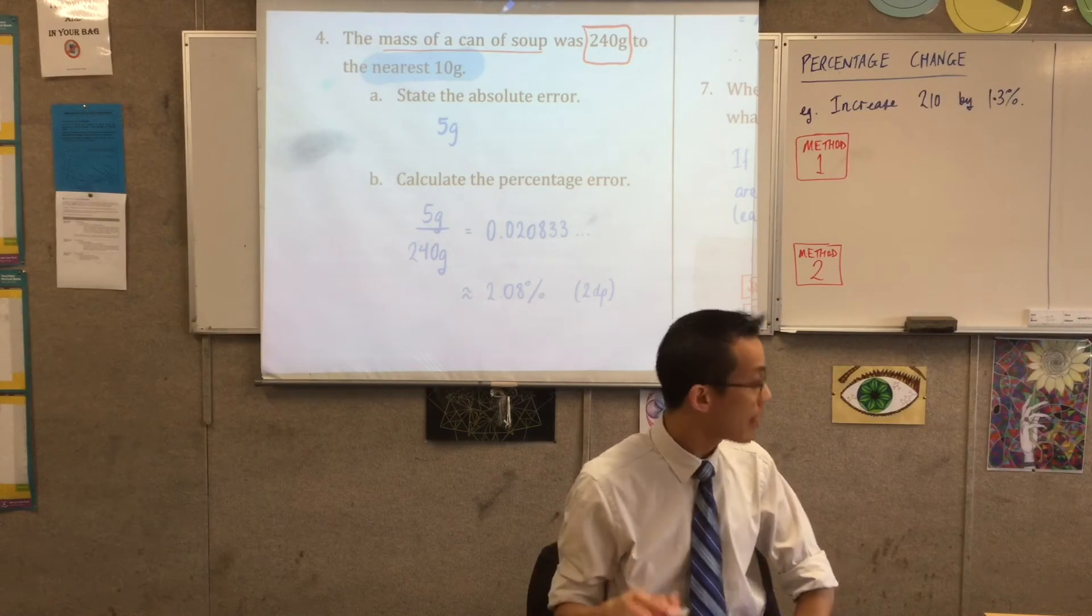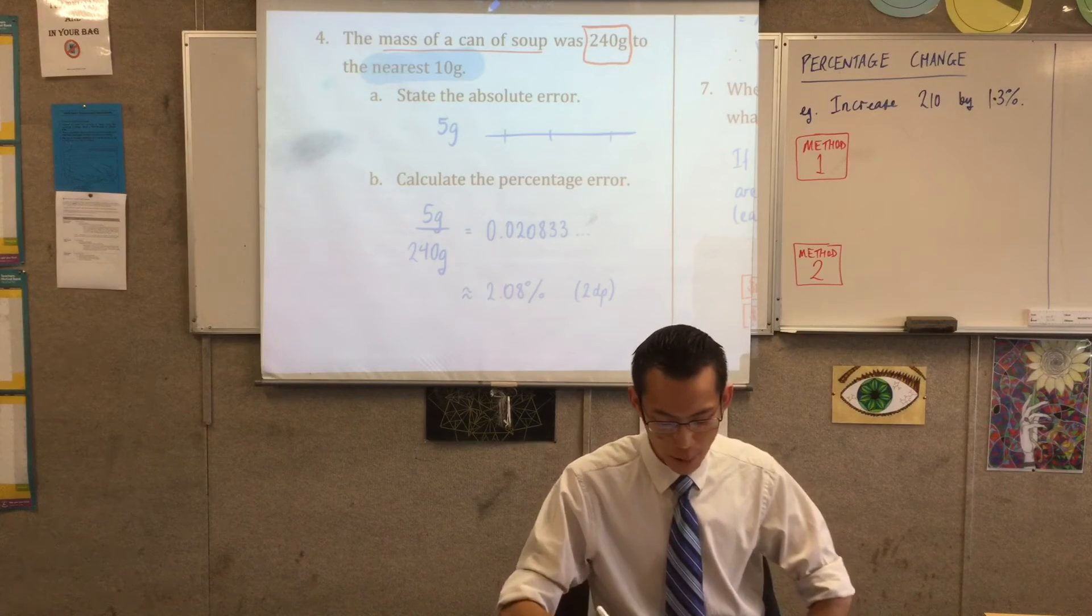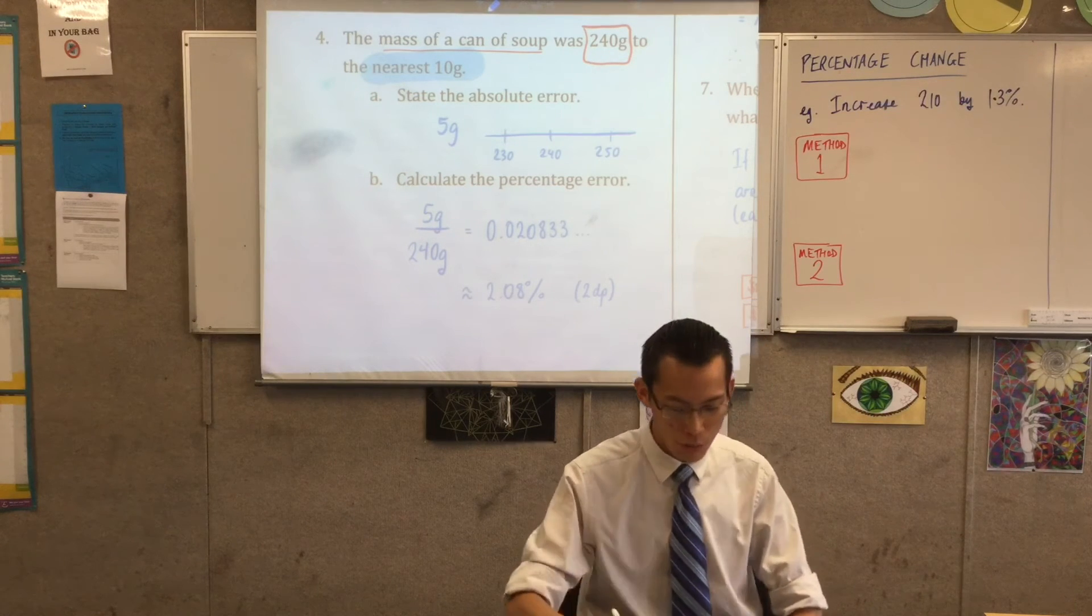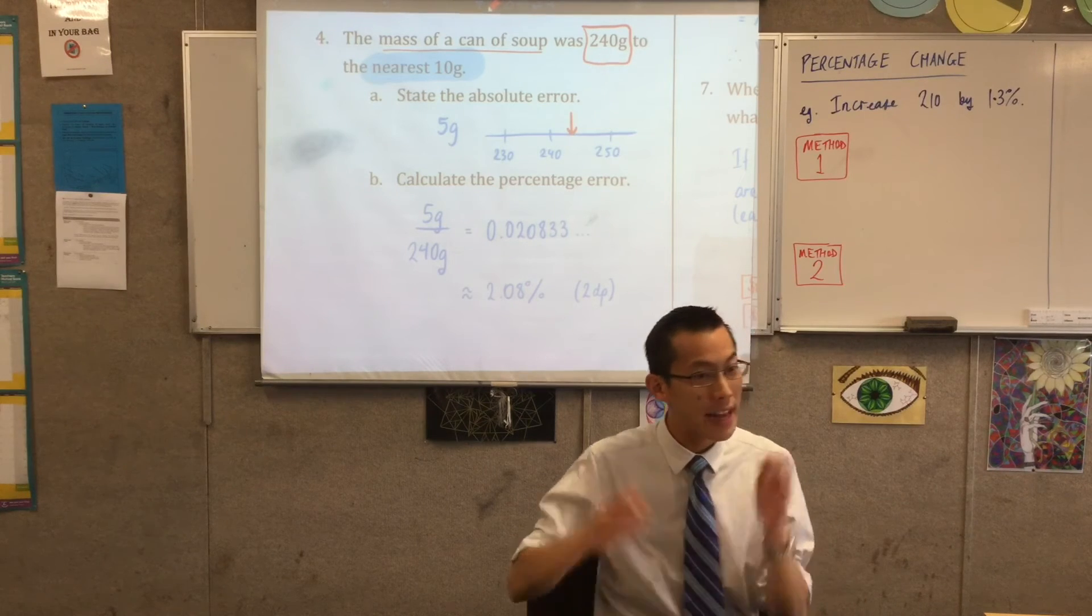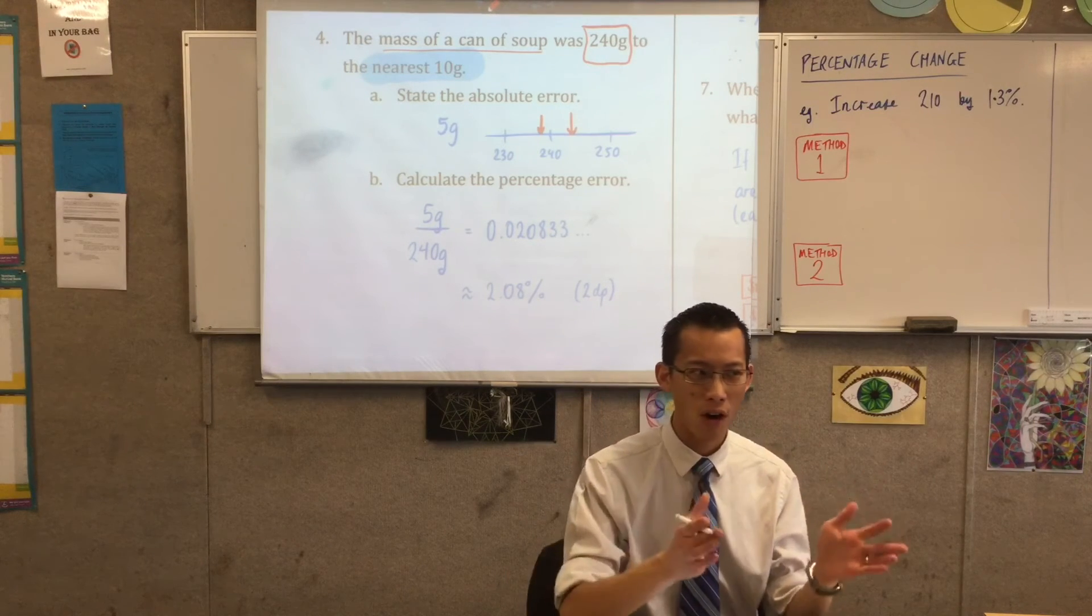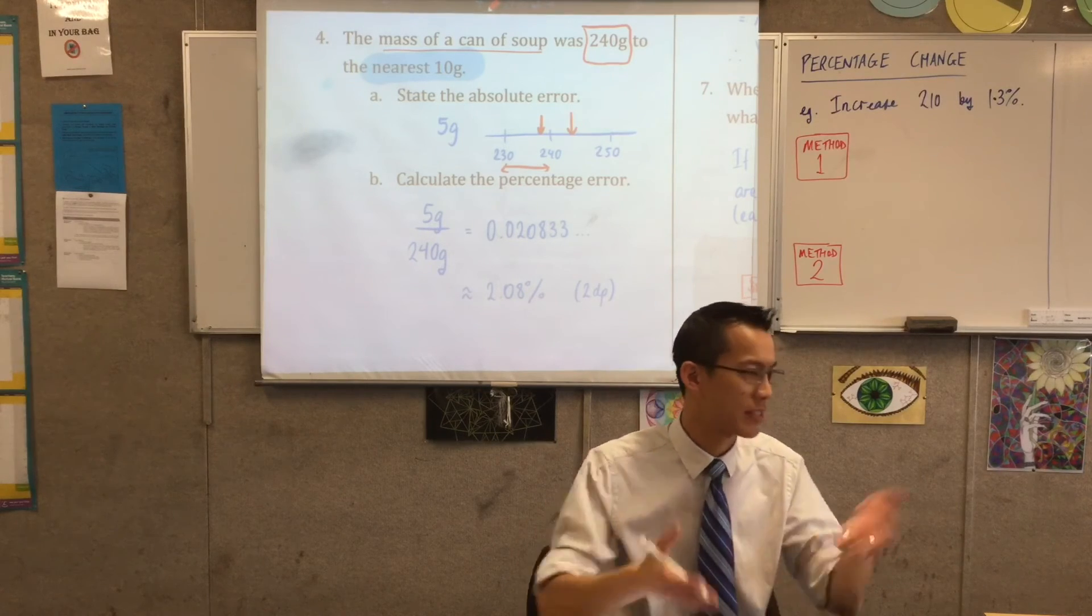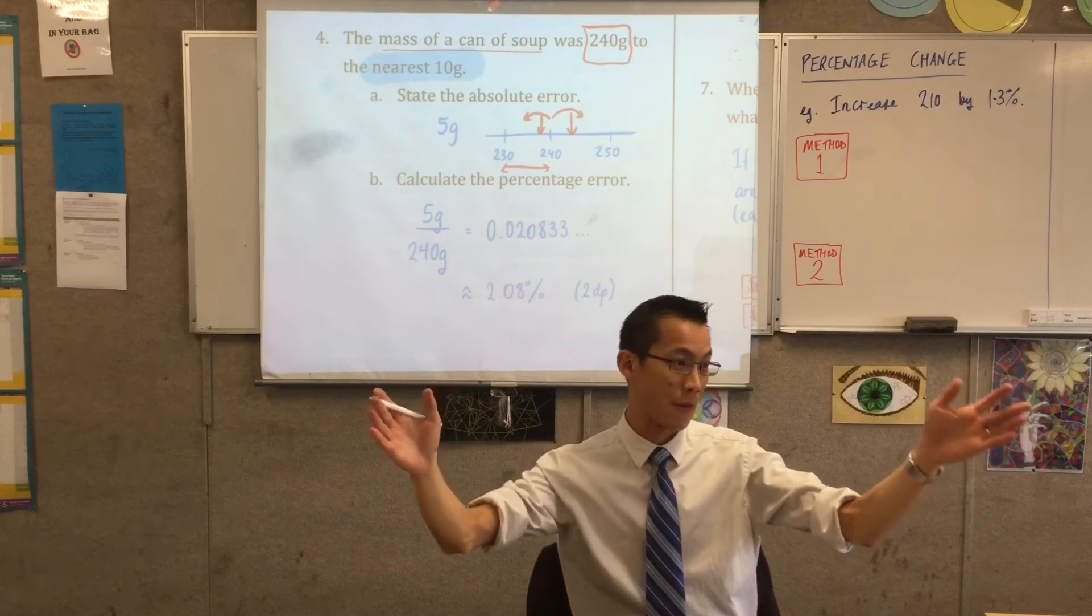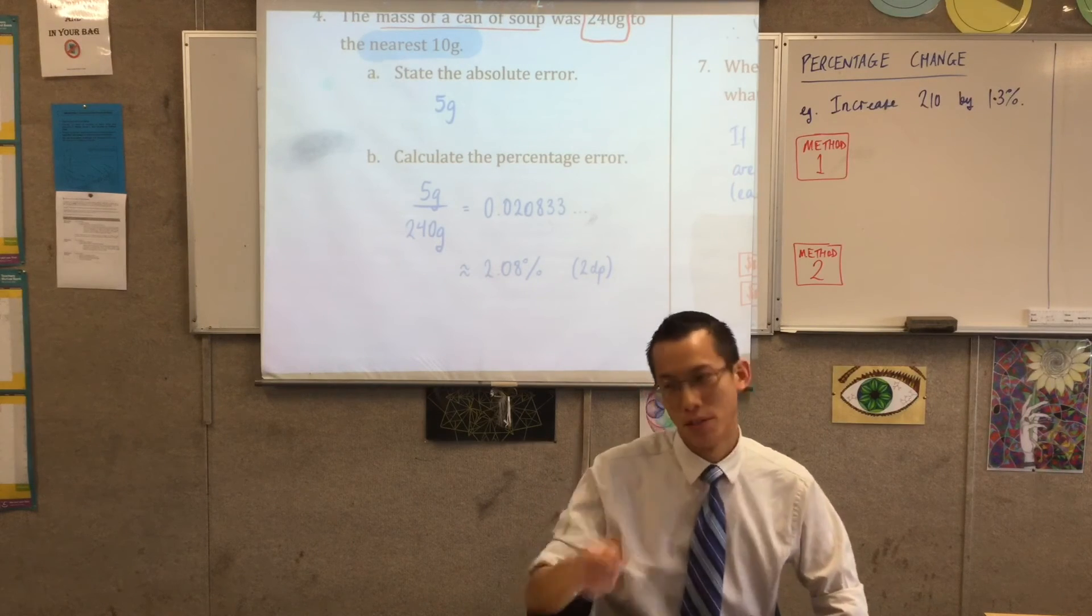So then when you think about error, it's easiest to think about a ruler, I find. Suppose here's 230, 240, 250, right? So you remember this idea of saying, if it's somewhere in between 240 and 250, but it's closer to 240, then that's why I'm going to round down to that. And the same on the opposite side. So this idea of absolute error, if you recall, it is half of, what was that phrase called? Started with an L. Do you remember? Yeah, this difference here, which in this case was 10 grams, that's the limit of reading. So you can see going either side is going to be five grams this way, five grams that way. So that's why the absolute error is five grams.